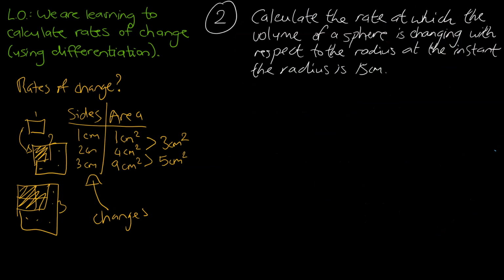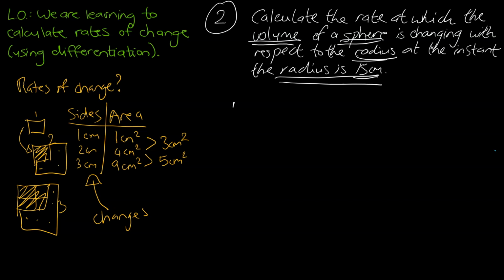Okay, guys, we're back. In white, I've got our second question. So we have been asked to calculate the rate at which the volume, so I'm going to underline that, that's one of the units, the volume of a sphere, so sphere is really important as well, is changing with respect to the radius at the instant where the radius is 15 centimeters. So we'll underline that whole thing. So we've got a whole lot of information.